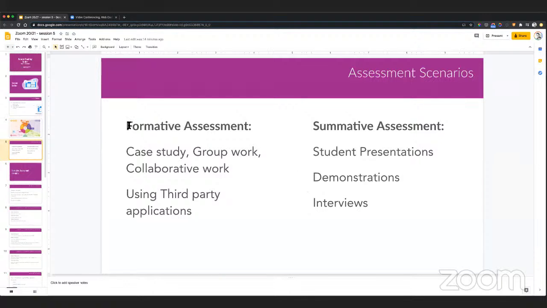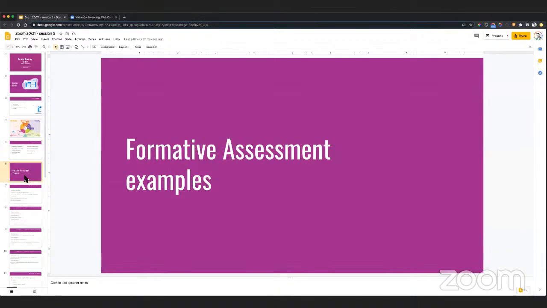I'm going to talk to you a small bit initially about formative assessment activities because they are quite effective in something like Zoom, where with a bit of structure and a bit of guidance for the students, you can provide really rich learning activities. On the right hand column, I'll talk mainly about presentations, but that can include things like demonstrations, which aren't too far away from presentations, such as software demonstrations, and also the idea of doing things like interviews. So the first thing I'm going to talk about briefly is formative assessment examples.